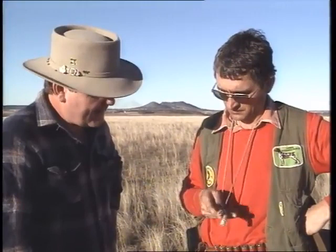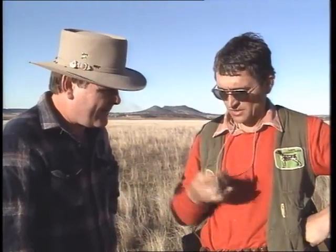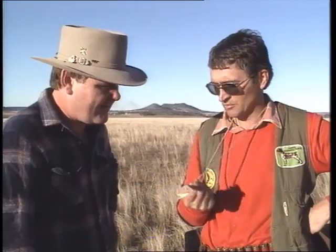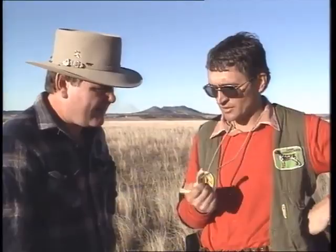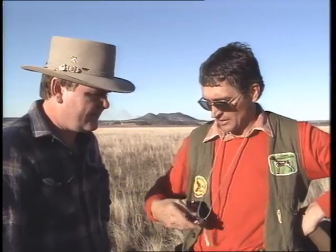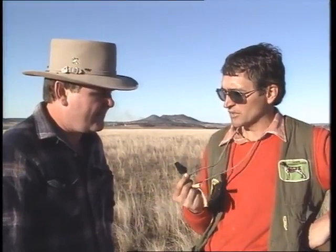Well, these two here, the long ones, are staghorn whistles. This one originates in the United Kingdom, and this is a homemade version of the same sort of thing. My brother made several of these. He just got hold of some staghorn tips, drilled them out, and glued in a piece of wood to give the whistle. And this is a simple Acme Thunderer, referee's whistle. And I use that as my stop whistle.